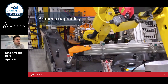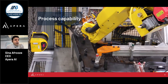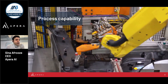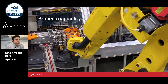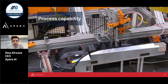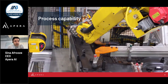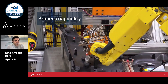With vision-guided assembly, the needed accuracy sometimes can exceed half a millimeter, and that's where, when you have parts that cannot be fixtured to that level of tolerance, vision is there to guide the robot. That's the other side of the equation that our technology is able to handle with very high accuracy.